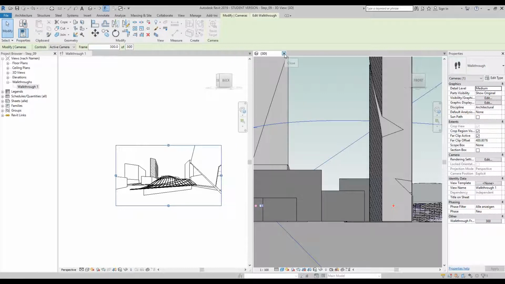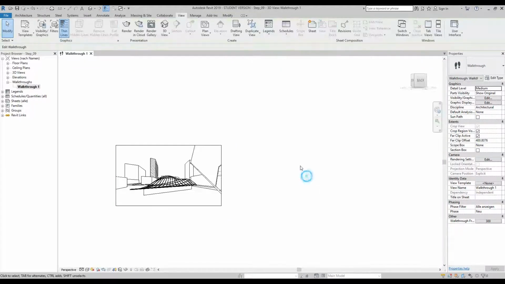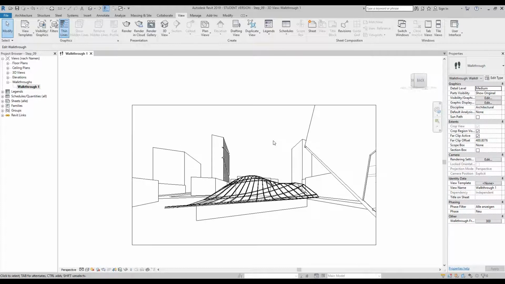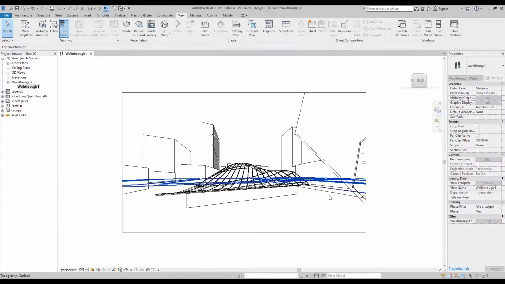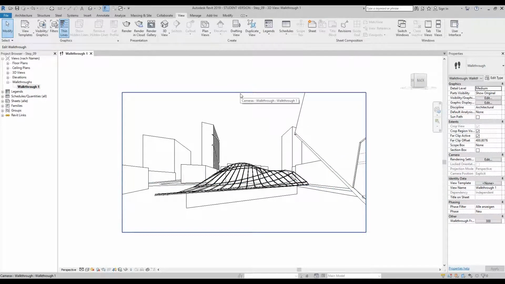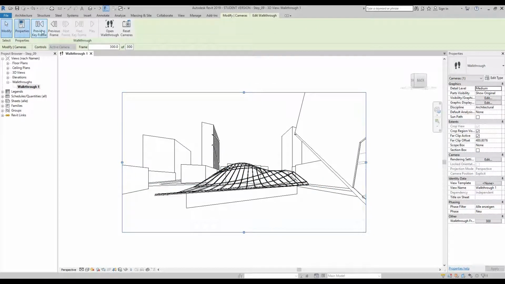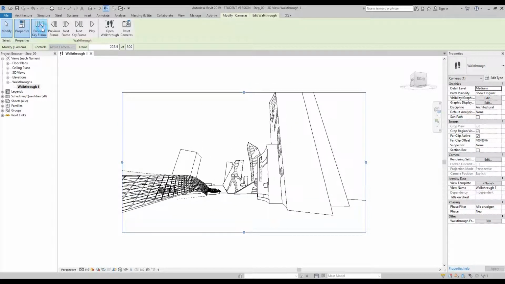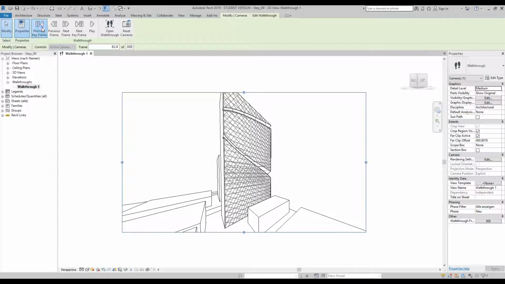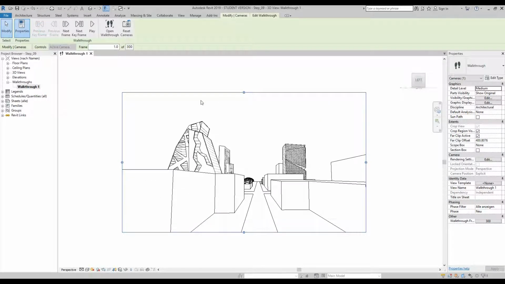Okay, from here I'd like you to close your 3D view, and then if we zoom into our last keyframe and then select the crop region, go to Edit Walkthrough and go right to the end to the previous keyframe, so it's keyframe 1.